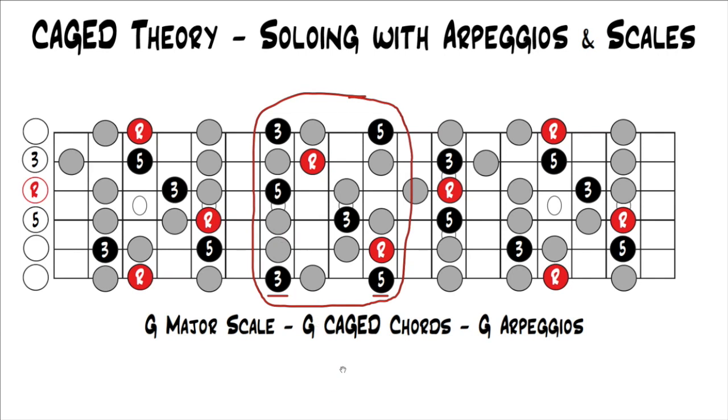So instead of thinking about modes and having to change your modes over every chord, you can just use the CAGED chords and the arpeggios around it to know that those are your strongest landing tones. So when you're soloing, you can play any of these notes, but when you land and rest on a tone, you can rest on one of these arpeggio tones and it's going to sound really strong. And then you can do that for all the chords.